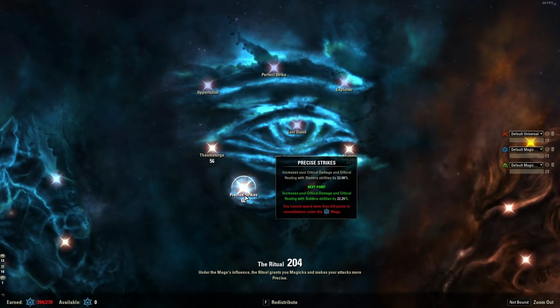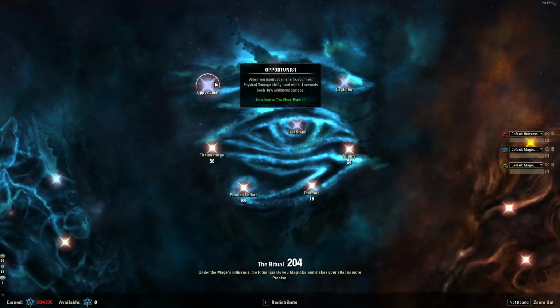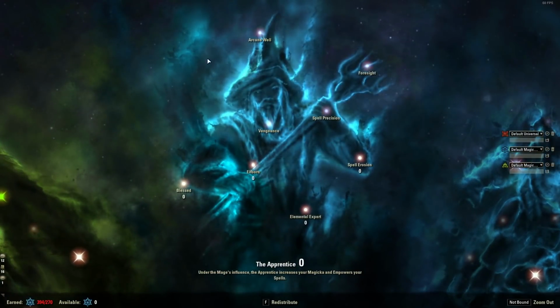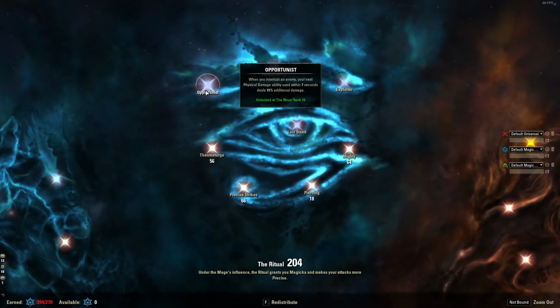And then just to kind of elaborate on what these look like once you get into them. So once you're in here, you've got all these passives, and if you hover over a passive, it's going to tell you what it does. Precise Strikes increases your critical damage and critical healing with stamina abilities, right? So stamina characters are going to pump into this ability to increase their critical damage. Then up here, you have passives, and it tells you there in green text, unlocked at ritual rank 10. So once I've put 10 points into this blue tree, right? Because each one has 3 trees. This blue constellation, this blue constellation, this blue constellation. Once you've got 10 points into this one, now you've unlocked the first passive.